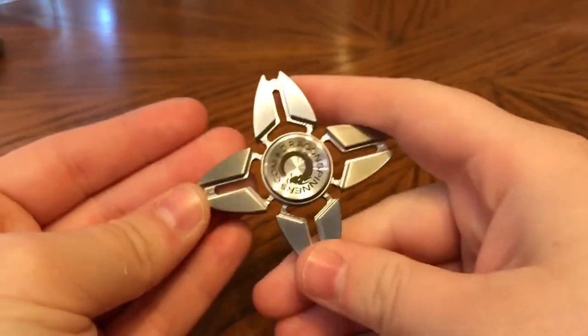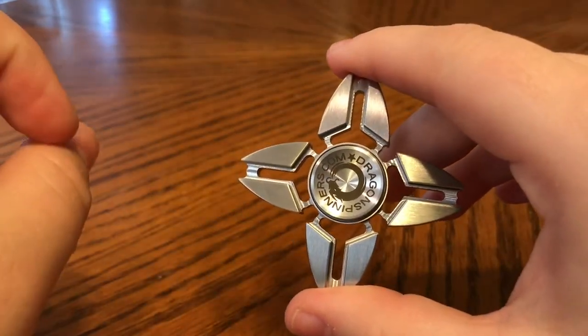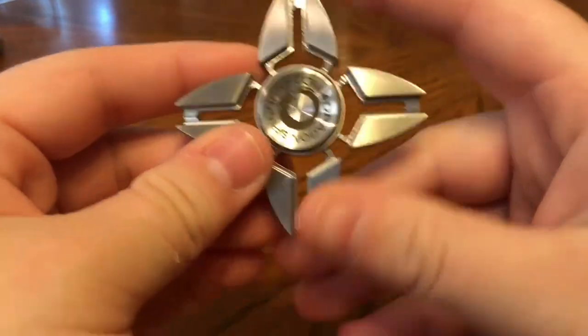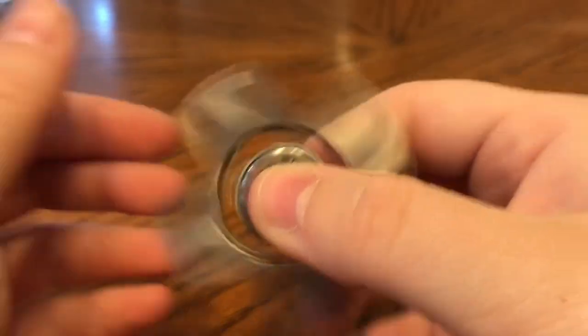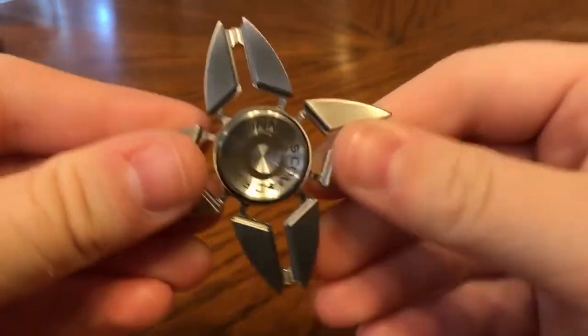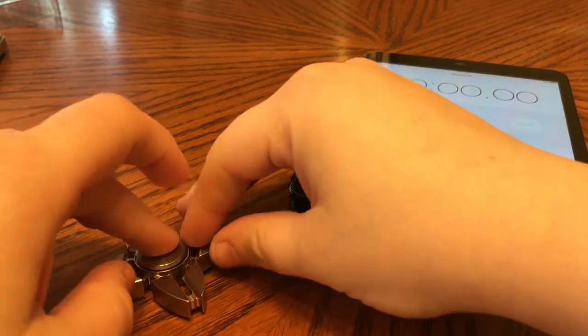So that's that. I'm going to cut the video and go get my iPad, and we're going to do a spin time test laying down flat on the table and see how long this spins for. I've not done this. I've not tested this. It would be the first time. So let's see. All right, I got my iPad and we're ready to do the spin test.